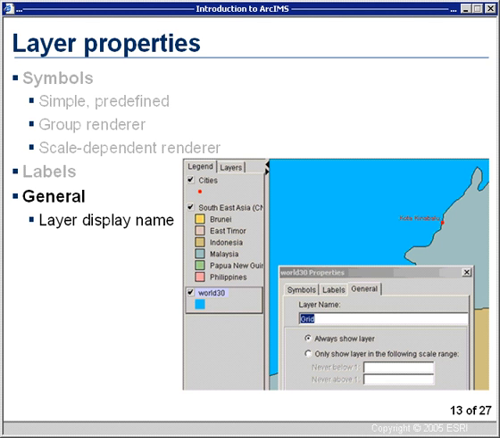There are one or two other properties that can be set for each layer, including a more intuitive layer display name. Frequently, we work with data sets that have names that are meaningful to us, however, are not so meaningful to our users. An example of this might be the World 30 shapefile that has been used as a grid in our Indonesia dataset. Through the general settings, I can change the layer name to something like grid, which will change the layer name not only in the ArcIMS Author environment, but also in the final website.